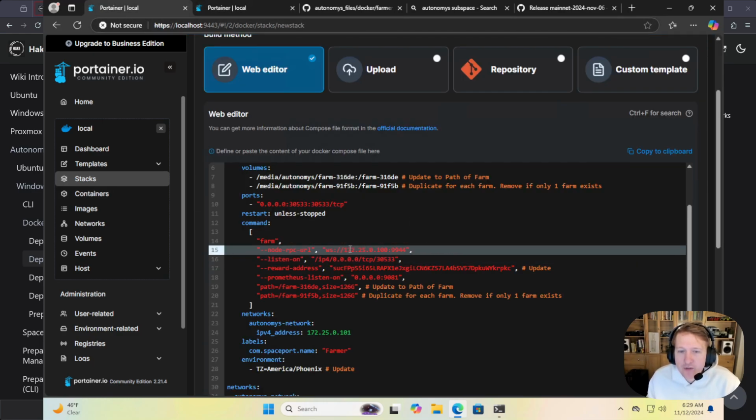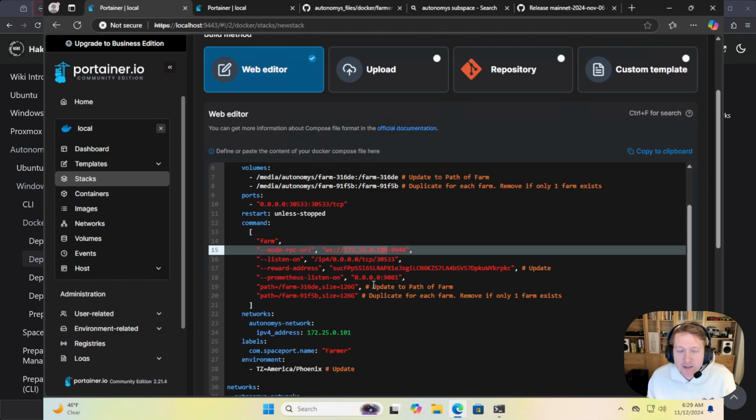So if your node is on the same host and it's running in a Docker container, you can put the IP of the Docker container. Now, if your node is on a different host, a different computer, you would put the internal IP address of that host itself, even if it's running in Docker on another computer.